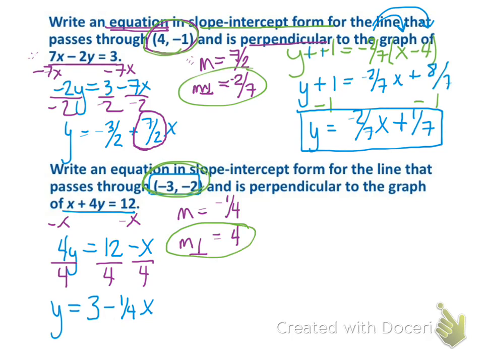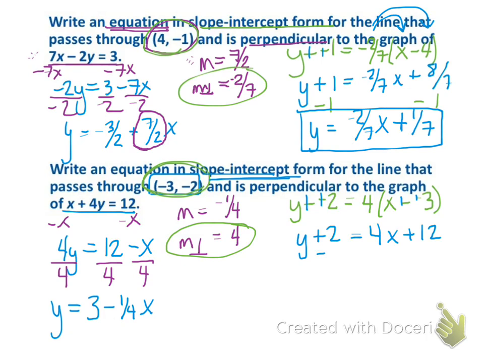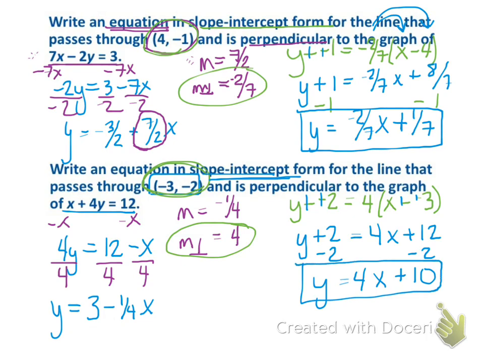So in point-slope form, we're doing y minus -2 equals 4 times x minus -3. We can do some keep, change there to make things a little prettier. And remember, they asked us for slope-intercept form. So that means I need to distribute and then move that 2 to the other side. So I have y equals mx plus b. That one's a little bit prettier than the previous one, but you get the idea.